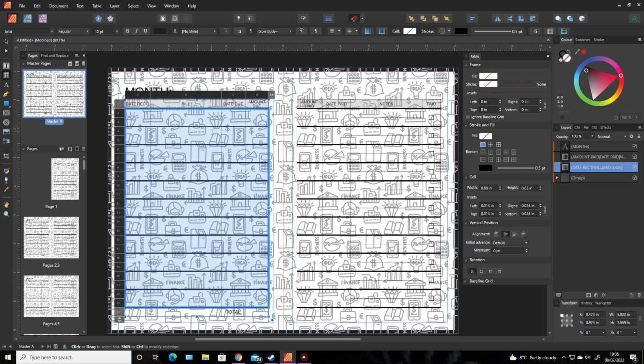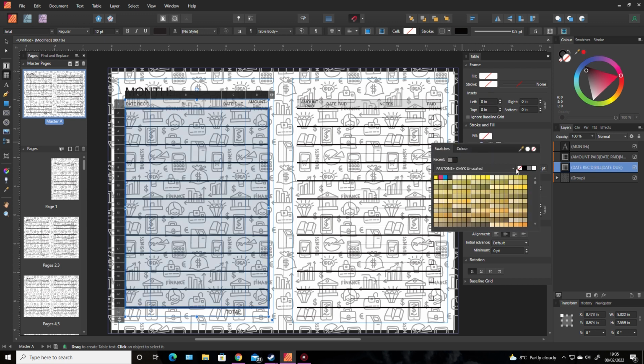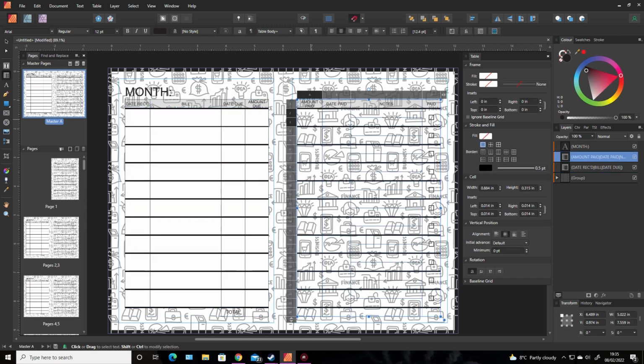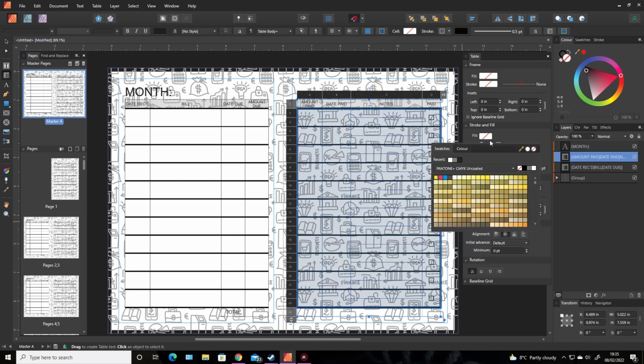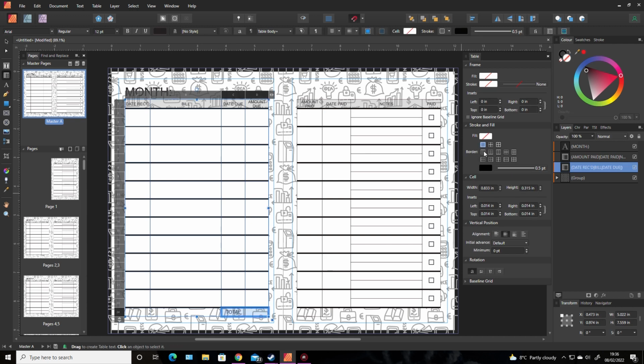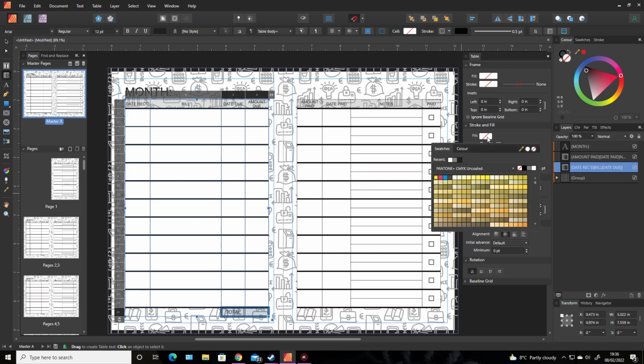So select all of the cells apart from the top, set the fill white, and then we'll need those two white, and that one.